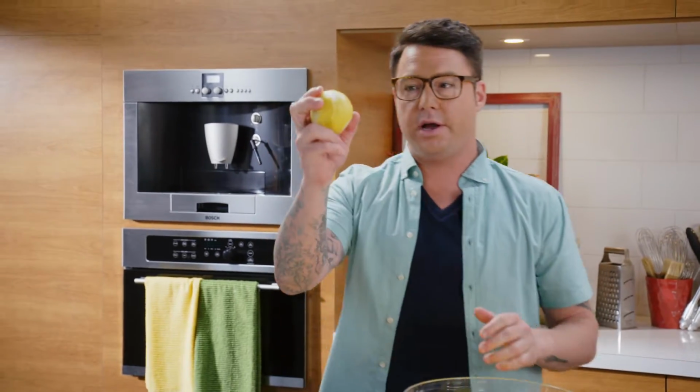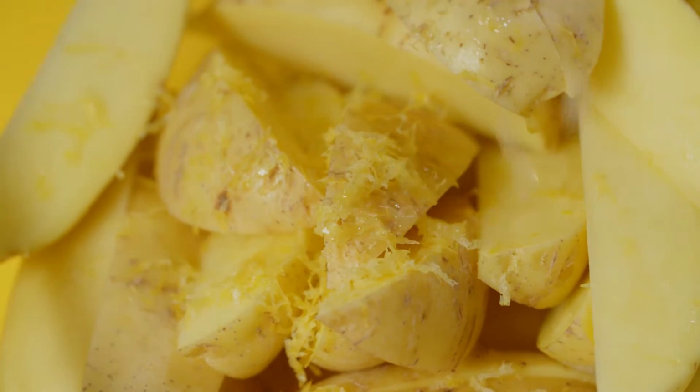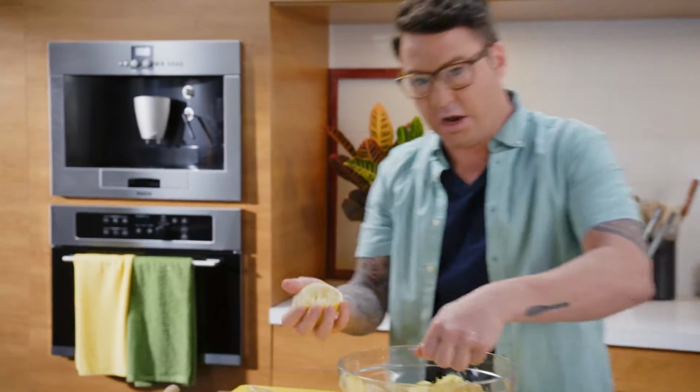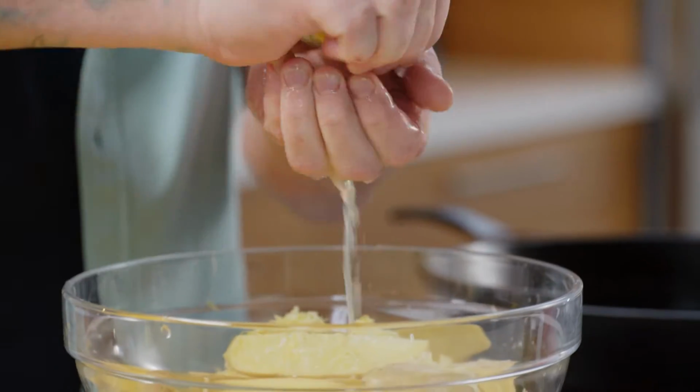And use the juice. There's lots of juice in there. And if you ever find that you have kind of a tough lemon, just give it a little grind, put some pressure on it, and it just loosens up the juice. So lots of lemon juice. Yeah, you need lots of lemon, especially the zest. Use the zest, lots of juice.